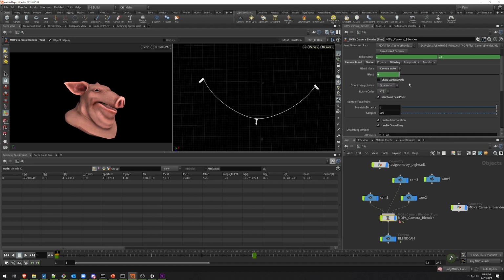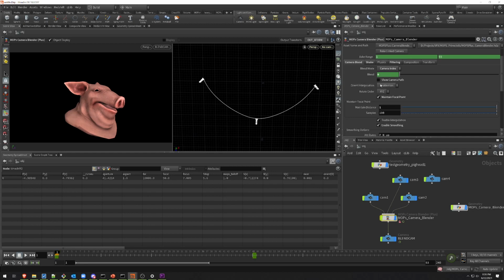If you're using a camera that is doing barrel rolls, doing a lot of 360s, Quaternion interpolation doesn't really understand that. It's not going to be able to interpolate between cameras that are constantly spinning around over an axis. In that case, you might need Euler interpolation so that it can actually accomplish that full spin, because Quaternion interpolation is always going to take the shortest path between two cameras.